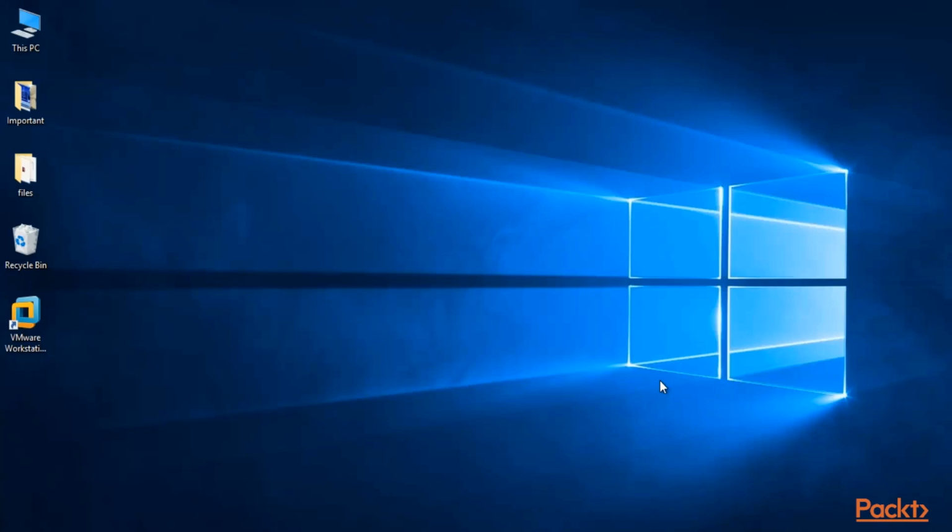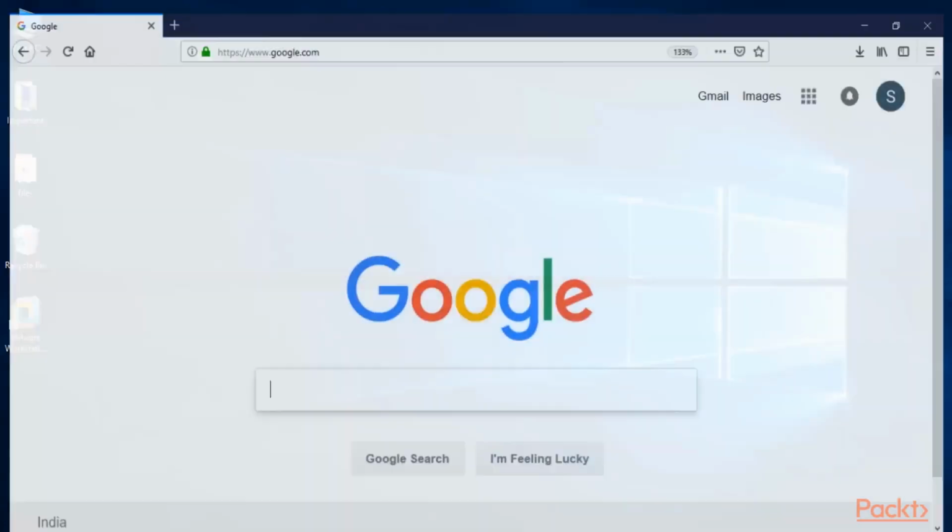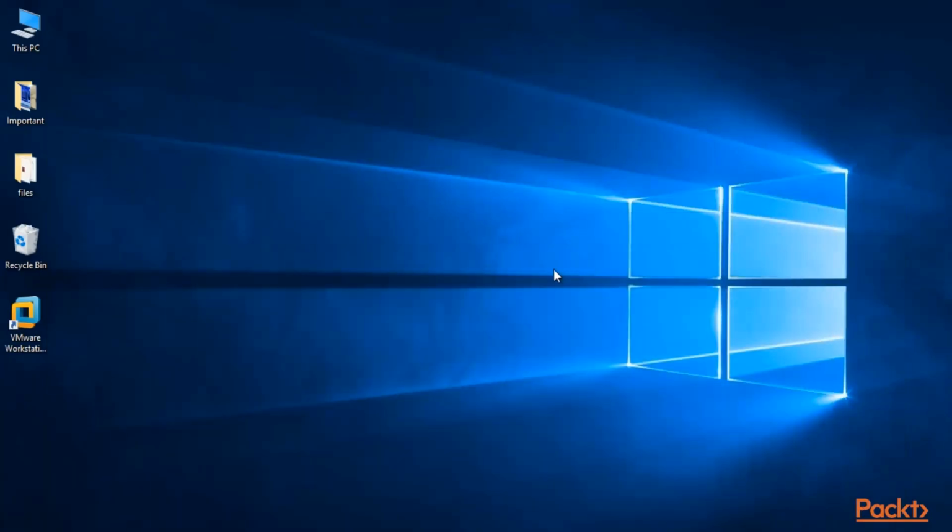So guys, as you can see, I'm inside the Windows machine, and we have successfully created a virus inside the Kali Linux machine. Now it's time to transfer that virus from Kali to the Windows machine. We have created a server, and using that server we are going to transfer that virus. What you need to do first is check the IP address of Kali Linux, right? And you can see that we have started a browser inside the Windows machine. So I'm going to type the IP address of Kali Linux, colon, the port number of Python in the browser of Windows to access the directories of the Kali Linux operating system.